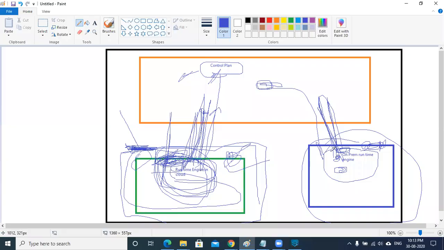Let me share my screen again and then we'll discuss the other part. Okay, now let's look at this part, on-prem. What we are going to do is install a runtime engine, Mule runtime engine, inside our company, in a server inside our company, or we call it on-prem, on premises.